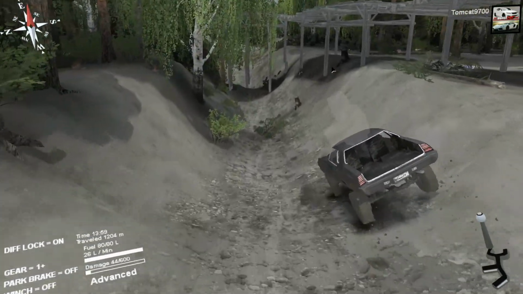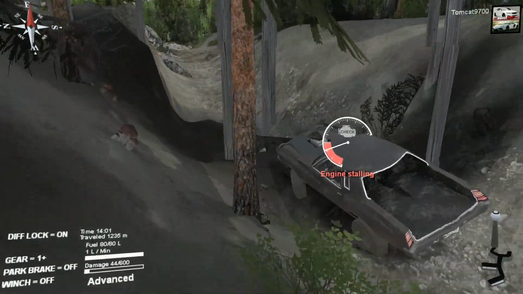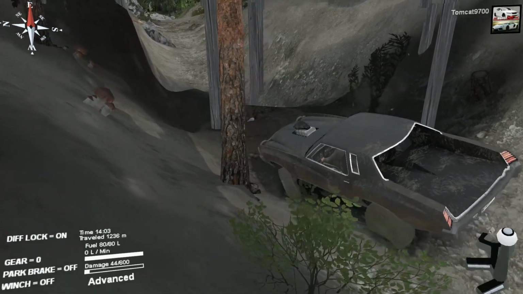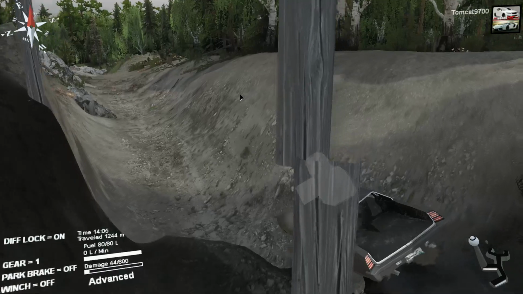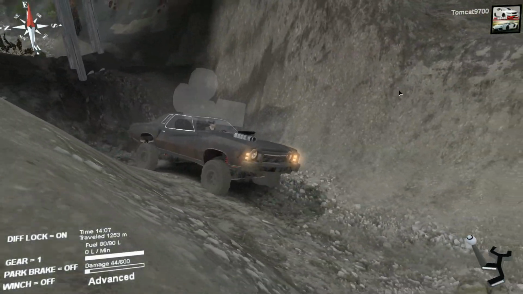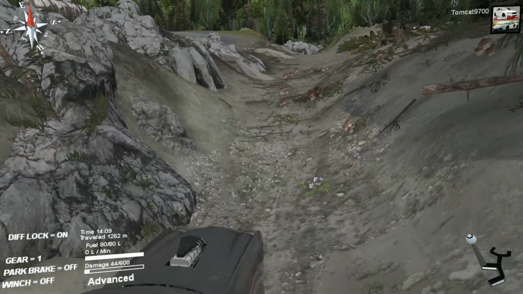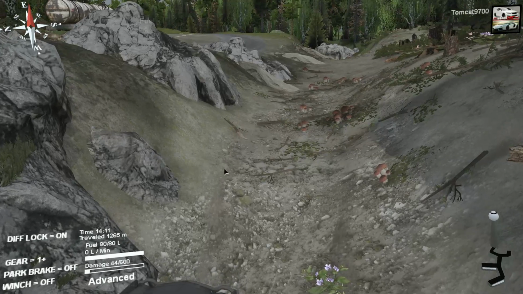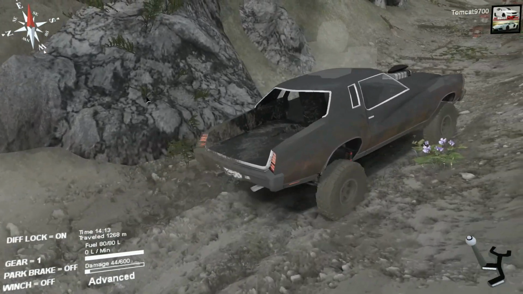So let's just bypass that real quick, and hopefully there's at least a decent section with some rocks for this car to deal with. It's so weird saying car in Spintires and not truck or Jeep. What? Oh, you know what? I think the reason why it was stolen out is because it was just caught on the rock.